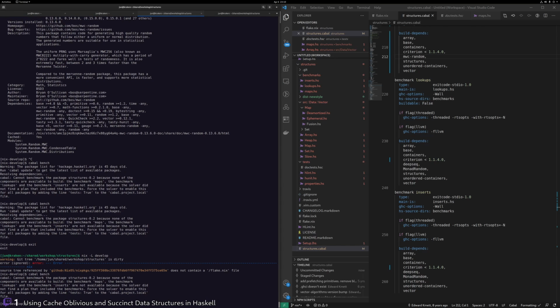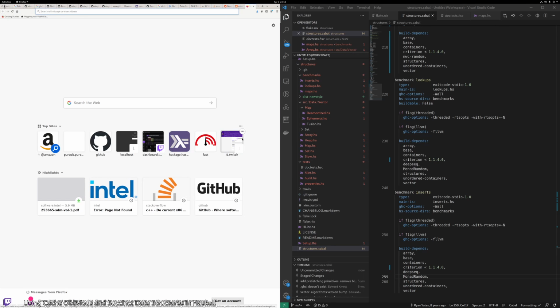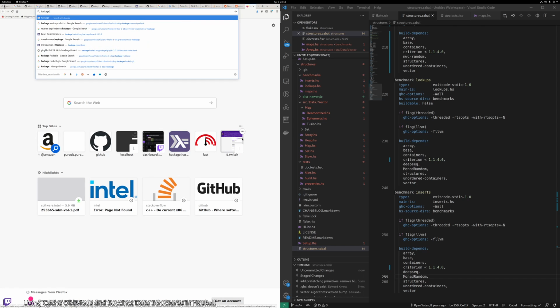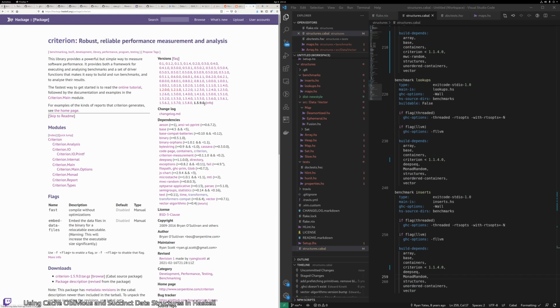Maybe not. It could also be in statistics, I suppose. But statistics also come in from criterion. Let's look at the criterion package thing. Package and criterion. Maybe it's just that the numbering before 1.1 is different. 1.1.4.0.